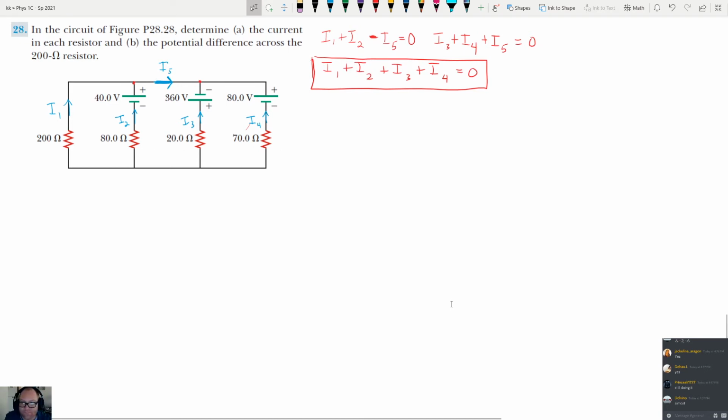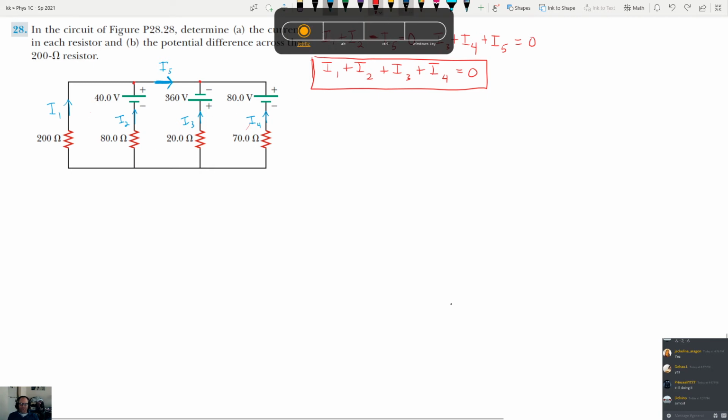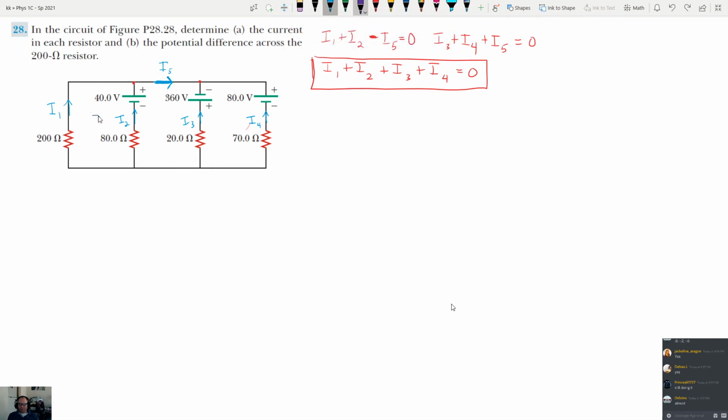I'm just going to do three loops that go from left to right here. I'll just do the inner loops. What do we want to use? Purple, maybe? We're going to go clockwise. One this way is loop one, one this way is loop two. If you didn't do these loops, it's totally fine, because the whole point was to see if you could do it your own way and still get the right answer. So loop three, loop two, loop one. Let's get going.